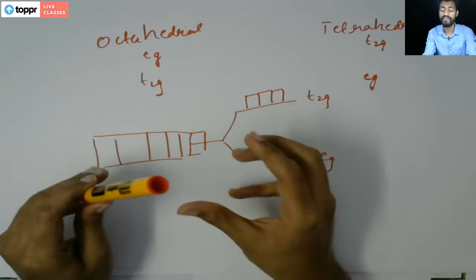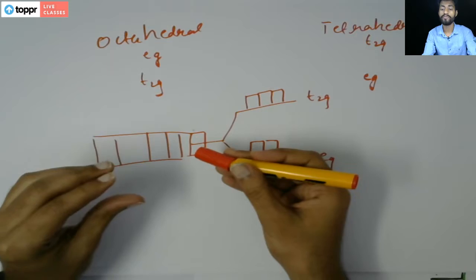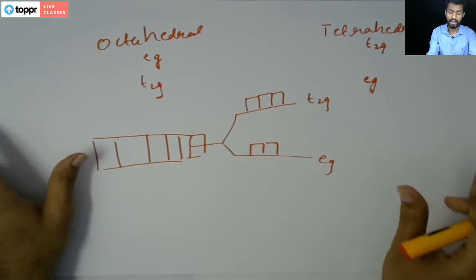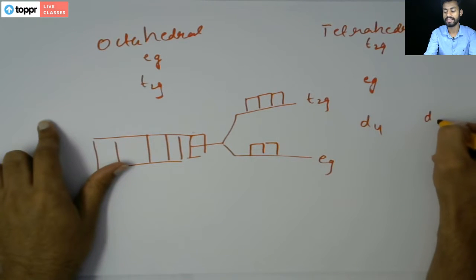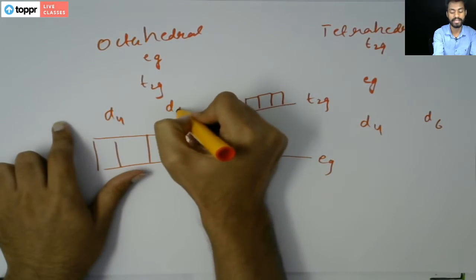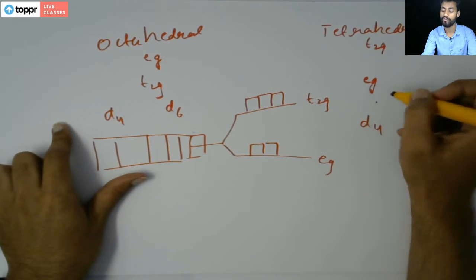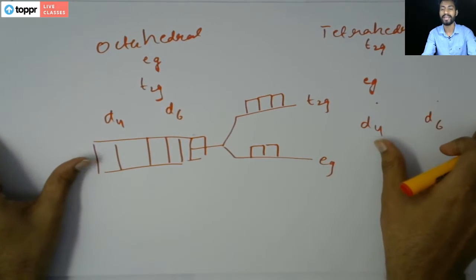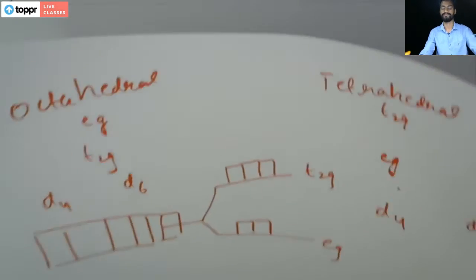Now another major factor which determines the crystal field is the number of valence electrons, or number of electrons in the d orbital. We have two types of configuration: d4 or d6. We'll look at the octahedral d4 and d6 configuration one by one, and you will try on your own the d4 and d6 configuration in tetrahedral complexes. Now we'll move on to the energy diagram for the octahedral splitting in crystal field theory.